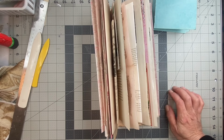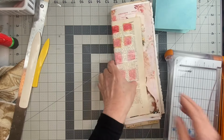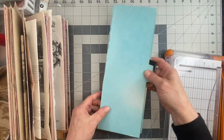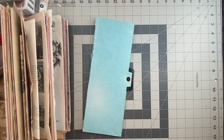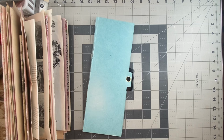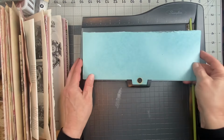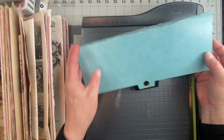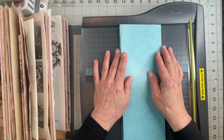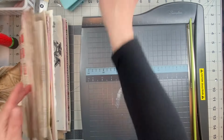Okay, where'd my cutter go? I just had it. Oh, duh. It's right here. I am so silly. All right, so now let's get our measurements. Oh, wait, maybe I should get my bigger cutter. Let's get our measurements so that I can do it without thinking if I have my measurements. So I have to be less than 11 and a half and I have to be at 4. So I have to be at least 4 by 11.